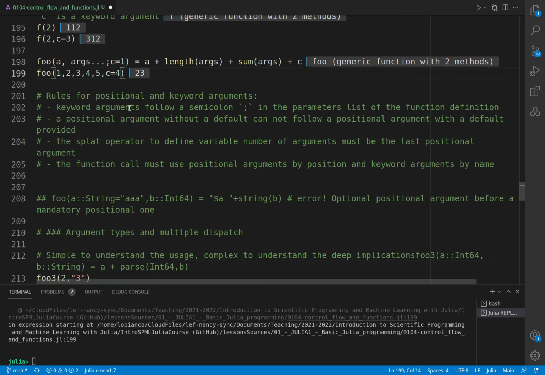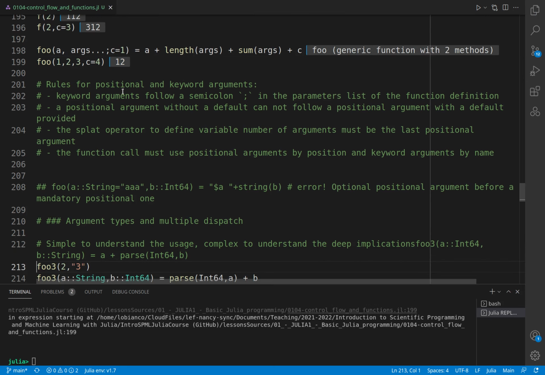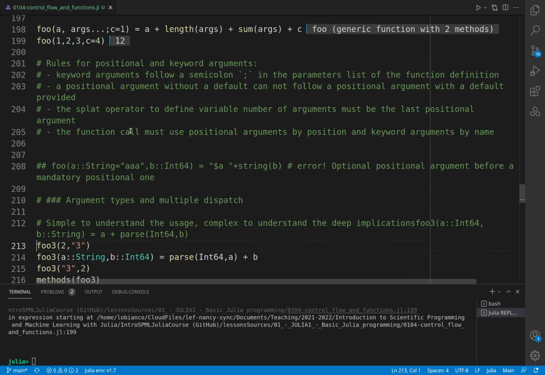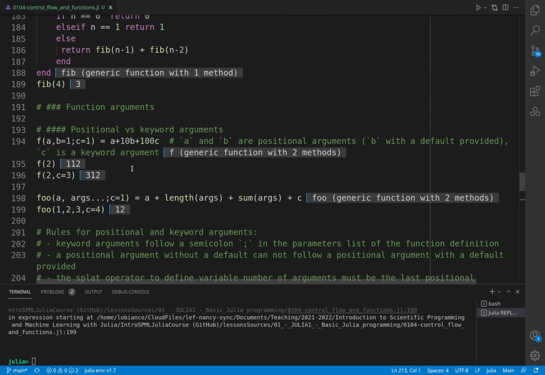A few rules for positional and keyword arguments. Keyword arguments follow a semicolon, as I already said, and a positional argument without a default cannot follow a positional argument with a default provided. So here is fine because the default is the last one.